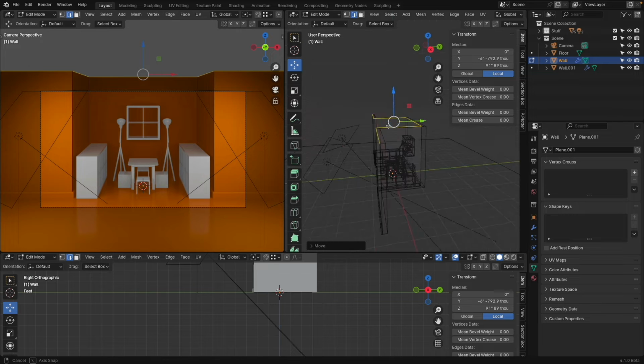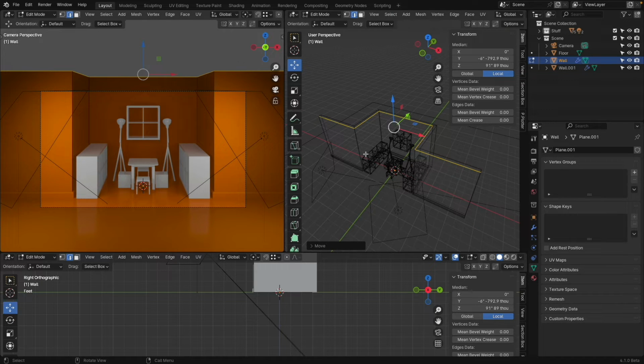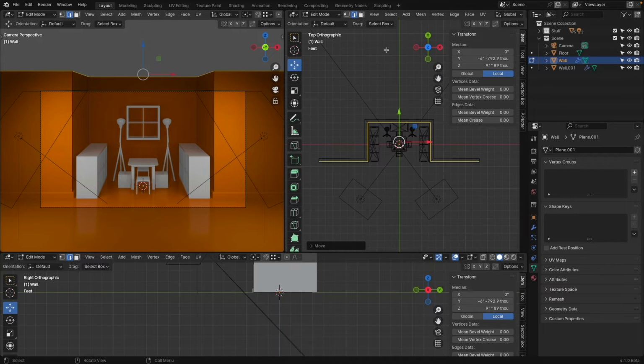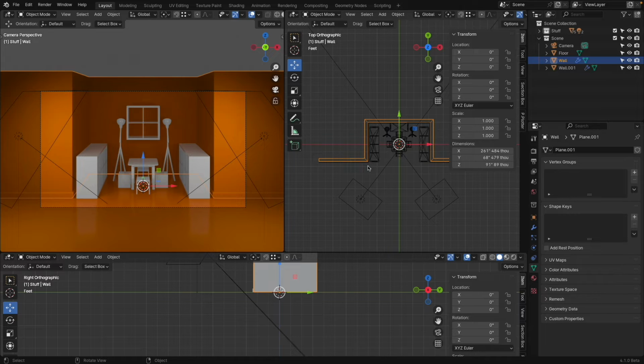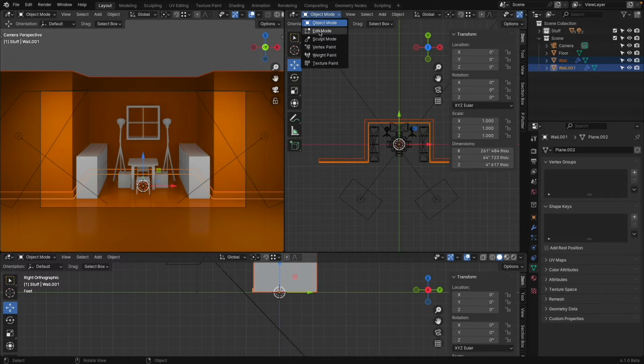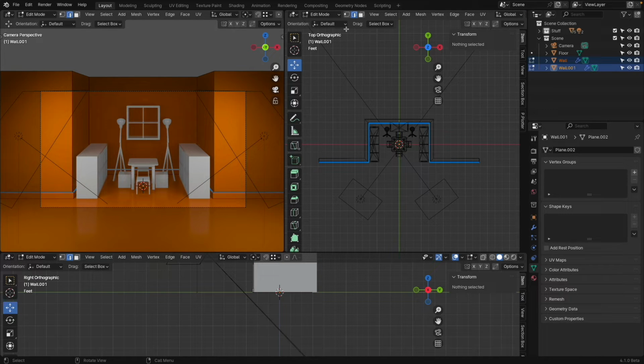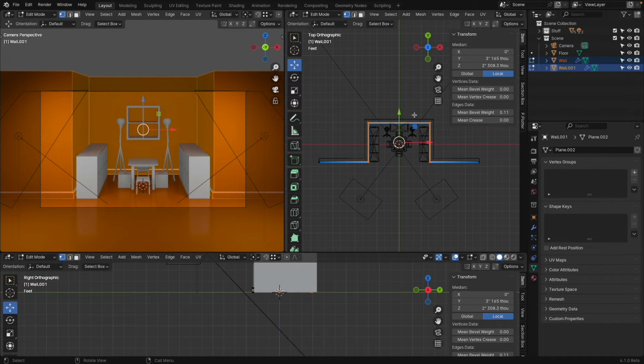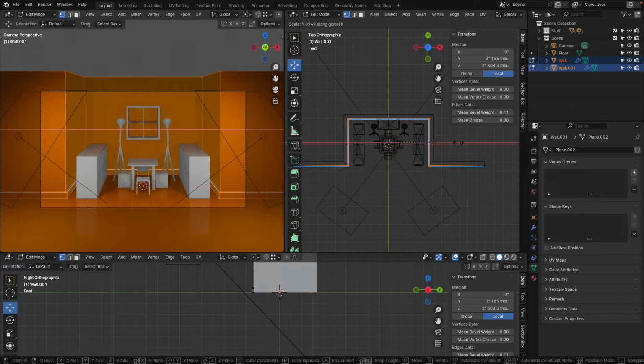I do think that the front walls are a little bit too far to the front. And then also there's not enough space for the book rack left and right. It feels kind of tight. So I will do the following. I go to the top view, leave edit mode, select both the baseboard and the wall, go into edit mode, AA, select nothing, go to the points, select with B all these points, and then I press S and X and I stretch this apart. So I'm opening this up a little bit, maybe like here.